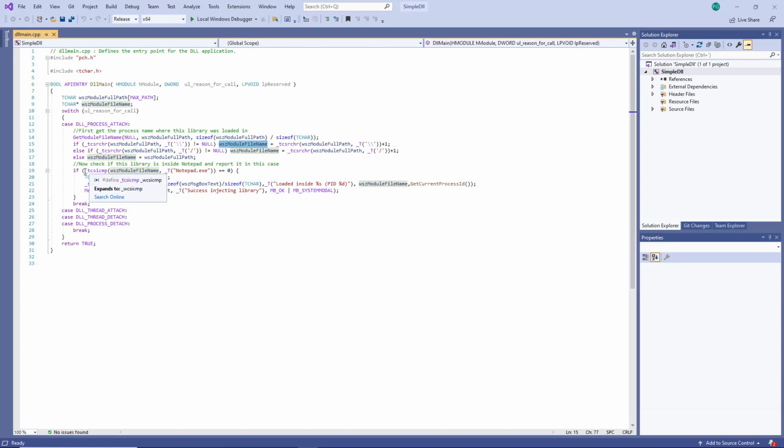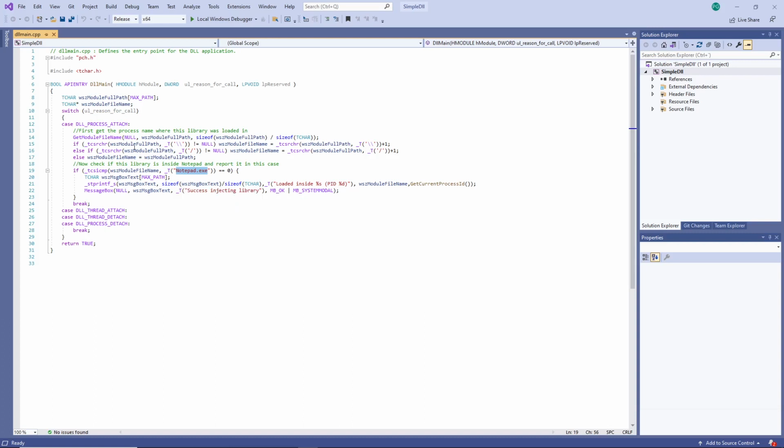I check if I am inside Notepad.exe, and in this case I simply show a message box saying success injecting library. Of course, I tell the name of the process, that will be, of course, notepad.exe, and the process ID.